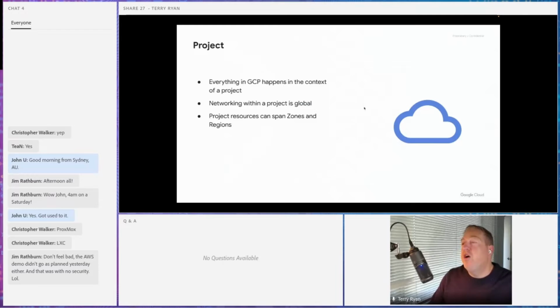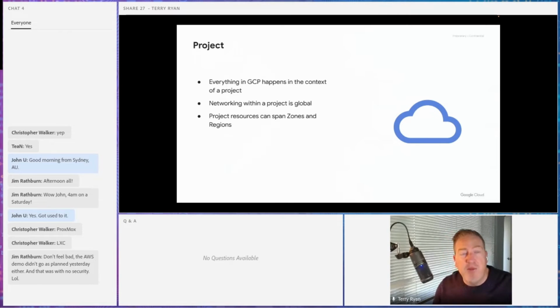All right, so project. Everything in GCP happens in the context of a project. I might pop over to the interface and show it off. What's important to note is that networking within a project is global. This is one of my favorite features of the way we do things: when I set up machines, I don't have to wire them together. I can, but I don't have to set up VPCs and other networking pieces to have them talk to one another.